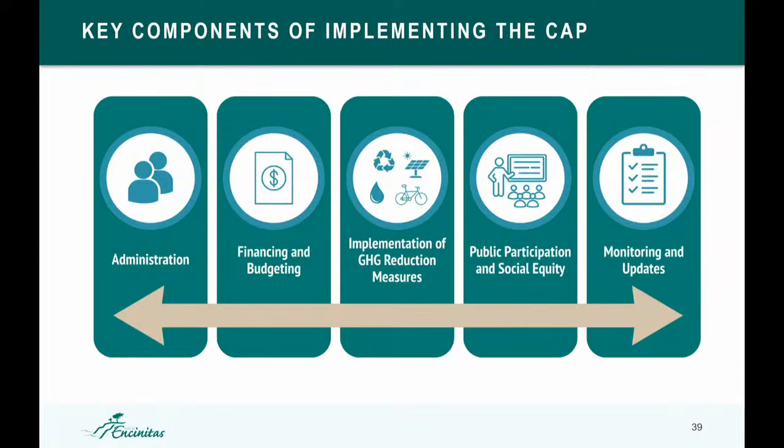And then lastly, the monitoring and updates. So as I mentioned, the city and staff would monitor annually the progress of implementing the climate action plan. We currently do that now. We complete an annual monitoring plan every year. And in terms of updates, we would do an update of the inventory every 2 years, and the CAP is still recommending that overall updates of the entire plan are conducted every 5 years.